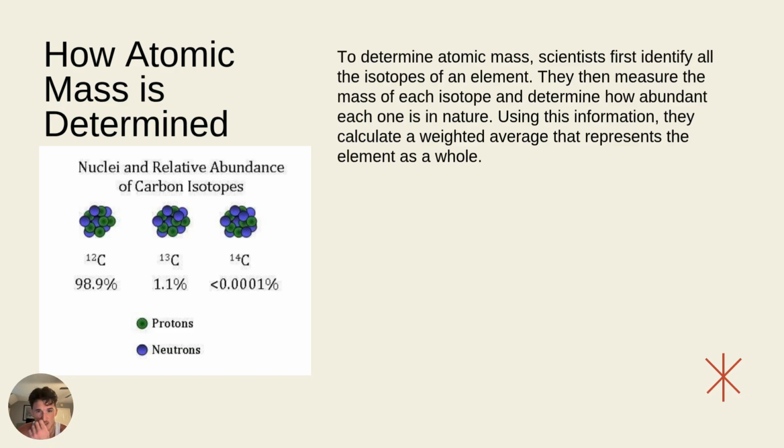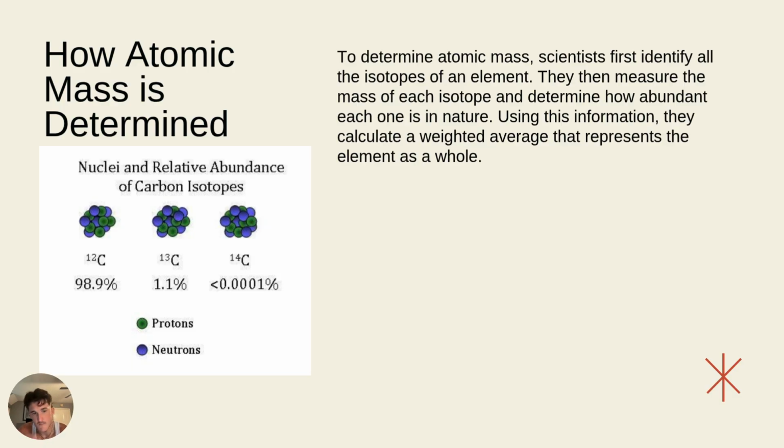They can measure the mass of each isotope to determine how abundant each one is in nature. Using this information, they can calculate a weighted average that represents the element as a whole. It's kind of the same thing as I was saying before. It's pretty tedious, but it's reasonable.